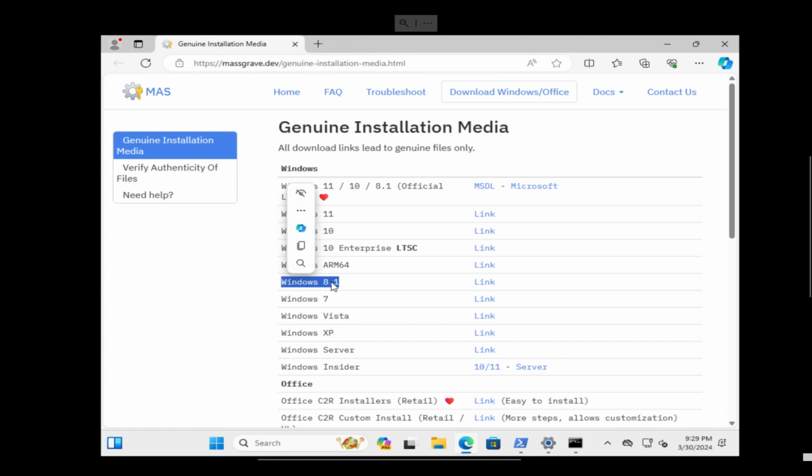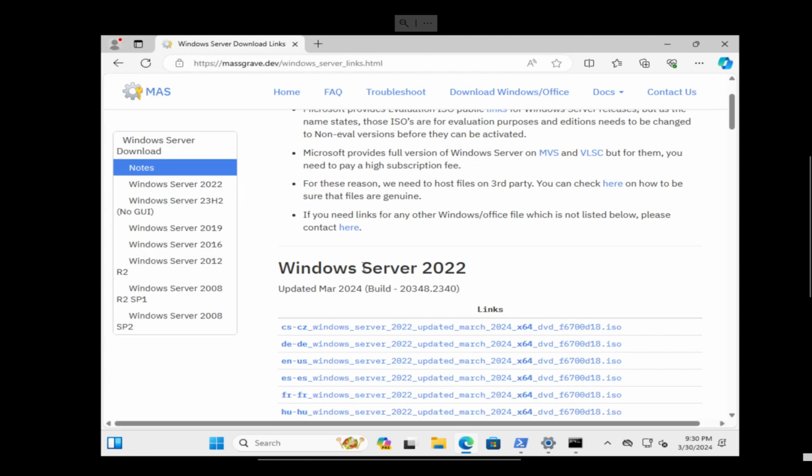I know damn well no one's getting nostalgia from Windows 8.1 or Windows 8 at all. They're only getting PTSD. But if you want to get nostalgia, there's genuine Windows 7 ISOs, Windows Vista, XP. Easiest way to actually probably get Windows Server ISOs as well.